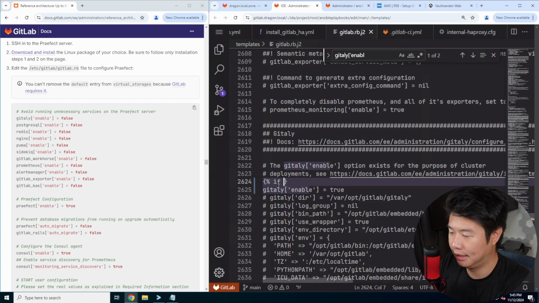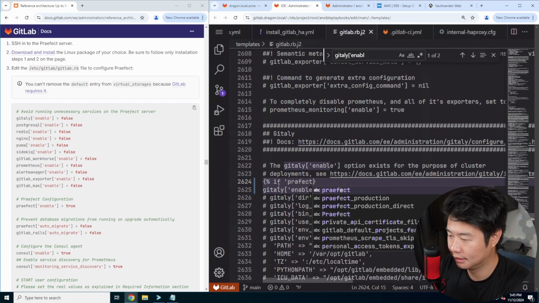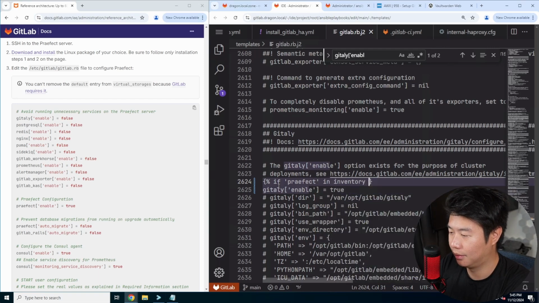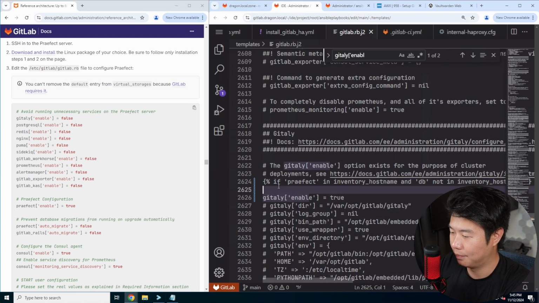So if Praefect in inventory hostname and DB not in inventory hostname, then we want to have this disabled.